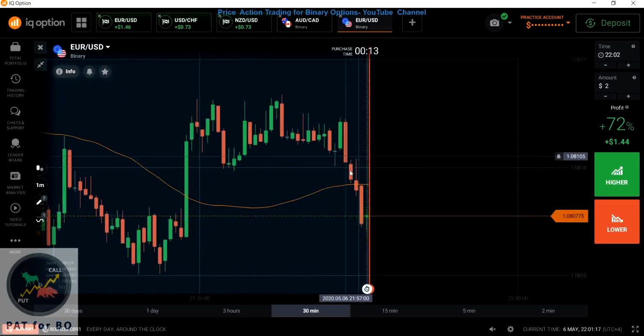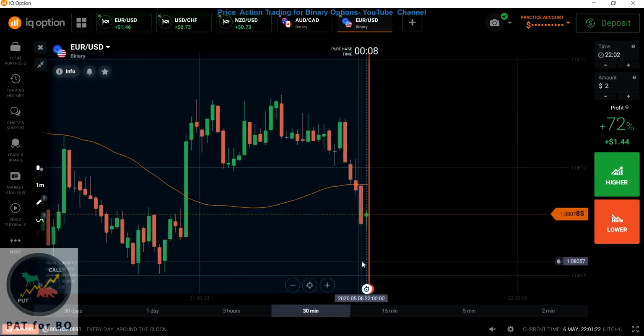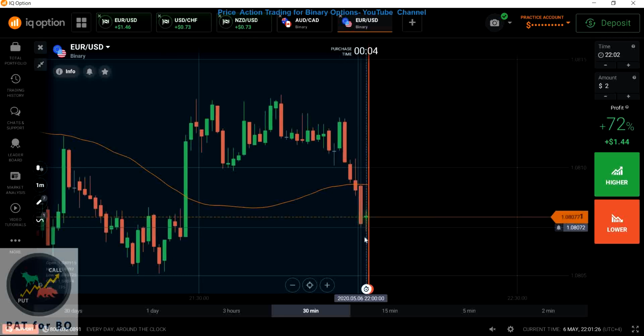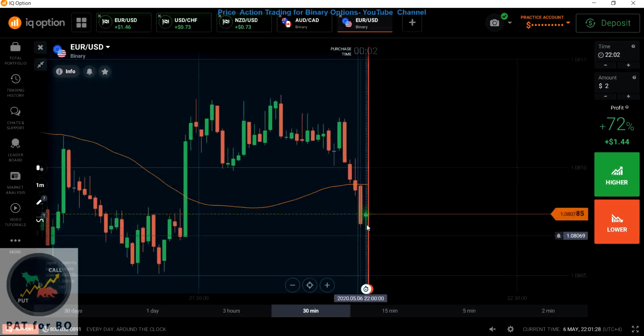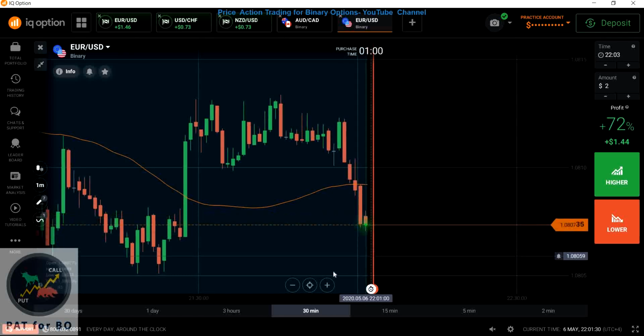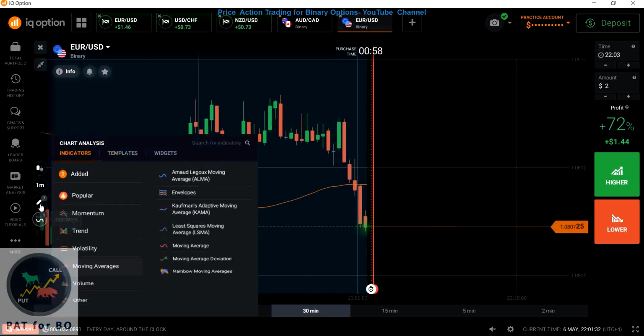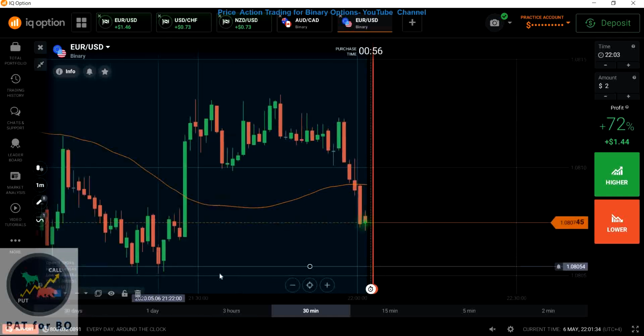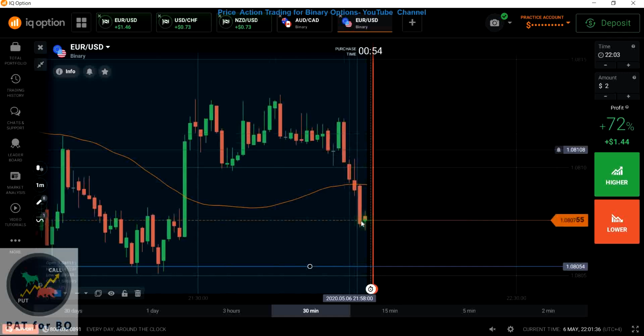Now the price has cut my imaginary line very strong. So that means this price is going to hit until this level at least, because it has cut very strong. Okay, as per my understanding, it should go at least until this point to reverse, because it has cut very strong. So these are the things which you have to see.